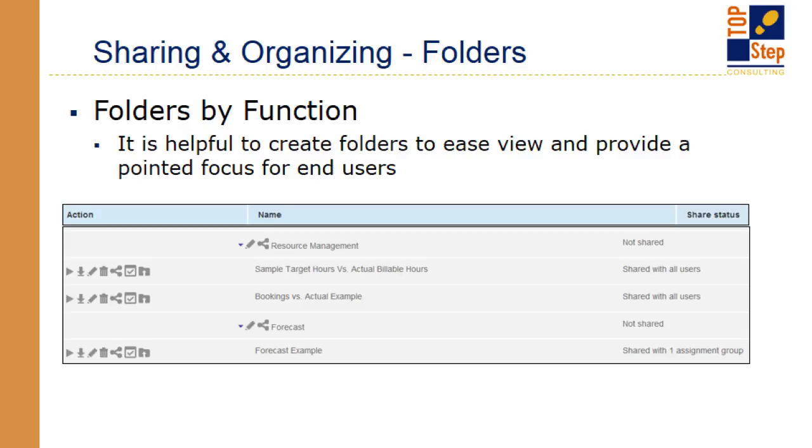A good thing, as I mentioned earlier, is the folder concept. You can have folders by function. I do this a lot with clients: a resource management folder, a project management folder. Depending on what your functions are and who needs to see different types of reports, you can organize reports in a functional manner. There's also the concept of regions: you can have a folder for a specific function of a report and then have subfolders for those regions, so that you only share regions with someone, or someone knows directly where to go within that function to look at what they're concerned with. If you're EMEA, you don't want to look at everything. You perhaps just want to look at the EMEA reports for your region. So that's some of the helpful tips with folders.